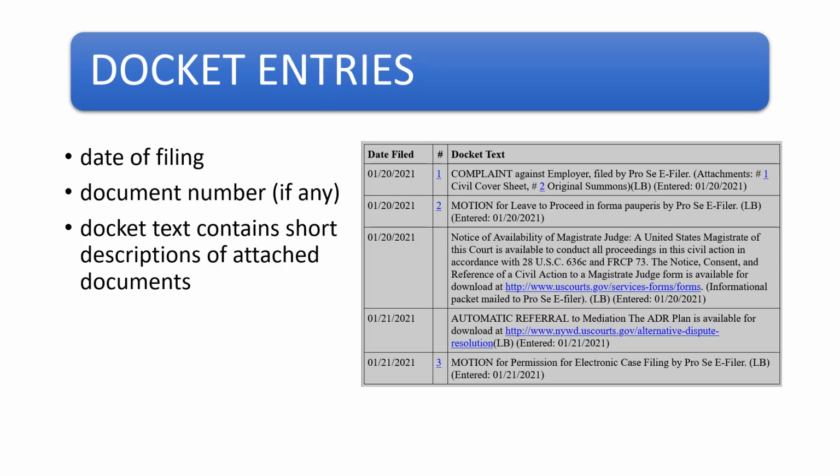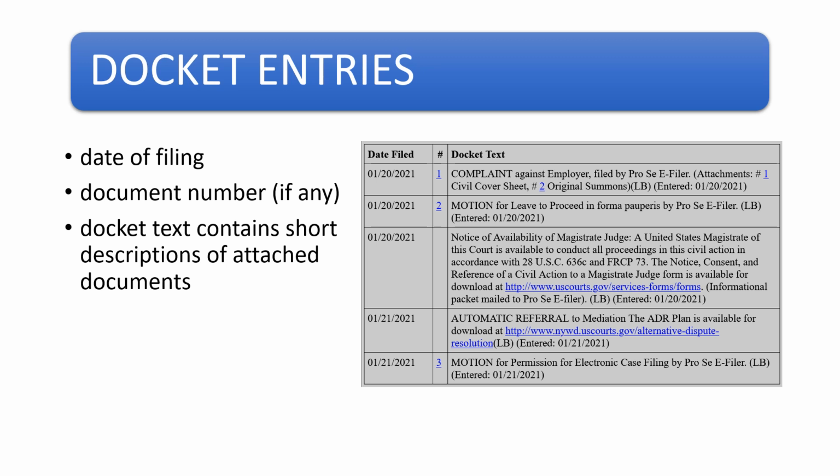The docket sheets contain the docket entries. As you can see from our example, information such as the date of filing, the docket number, and the type of document is included in the docket sheet. The date filed column shows the actual date that the document was filed. The next column over shows the docket number.